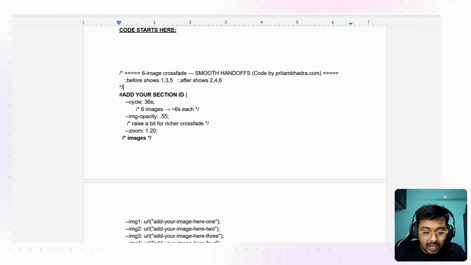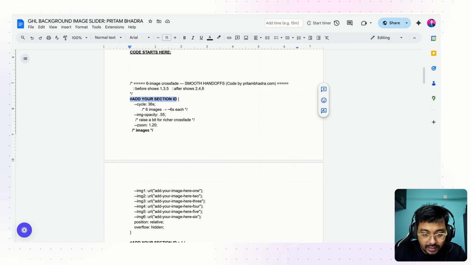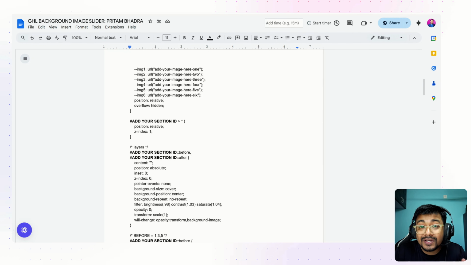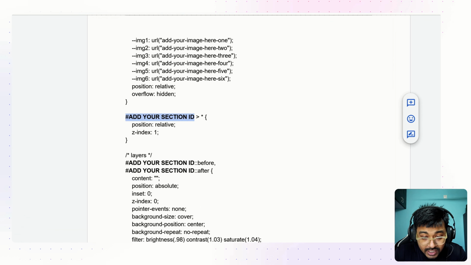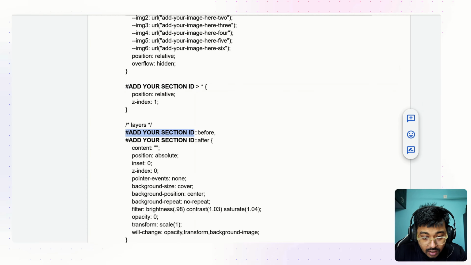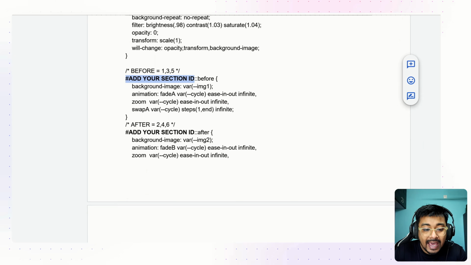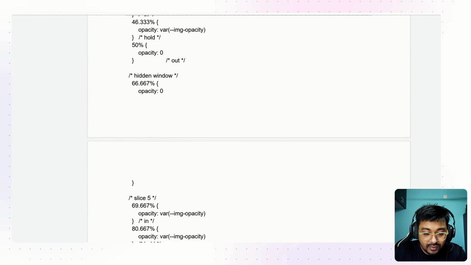You will be able to see something called add your section ID, right? This is what you need to add, and this is going to be different for each one of you. This cannot be the same. So you'd add a section ID. I'm going to show you how to get the section ID. And there are a few places that you need to add. Do you see that? Add section ID here, add section ID here, add section ID here. Scroll down, add section ID here. Anywhere where it's written add section ID, that's exactly where you need to write.